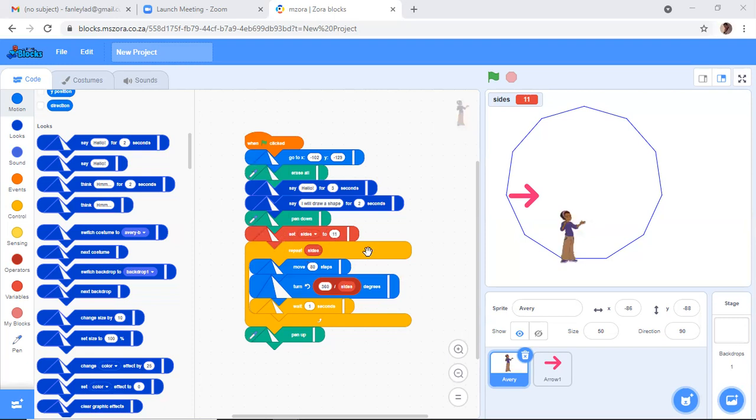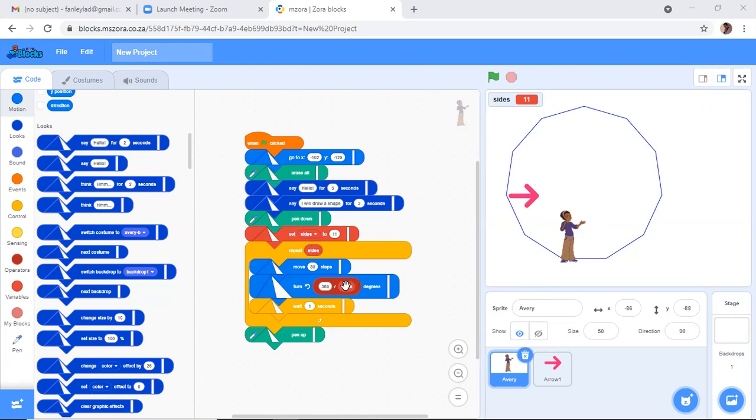So that's why the repeat loop, remember the repeat loop always had a number there, that number represented how many sides our shape has. Since the variable sides is actually storing that number, we put sides there. Now your question was, why did we put sides in the repeat loop? The answer is because the variable sides, that's this red thing here, is actually storing for us how many sides our shape has. So that's why we're repeating sides, because that's how many sides it must draw.